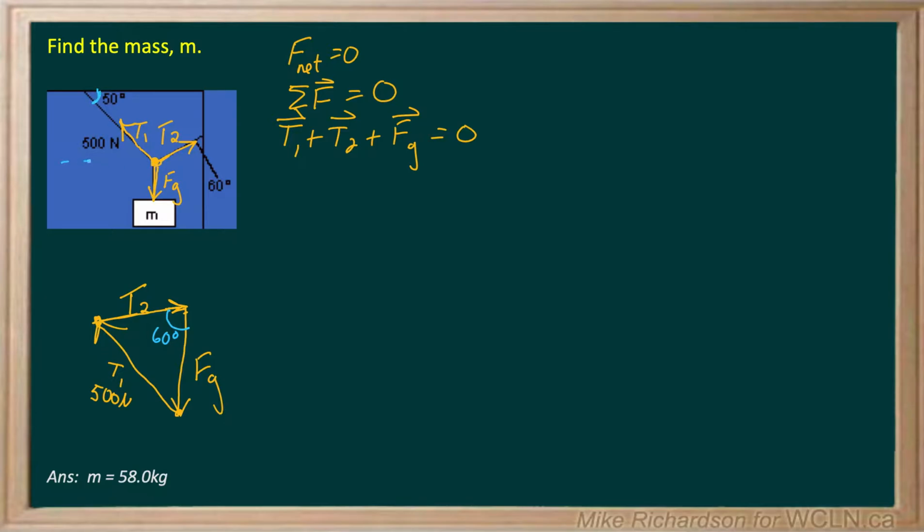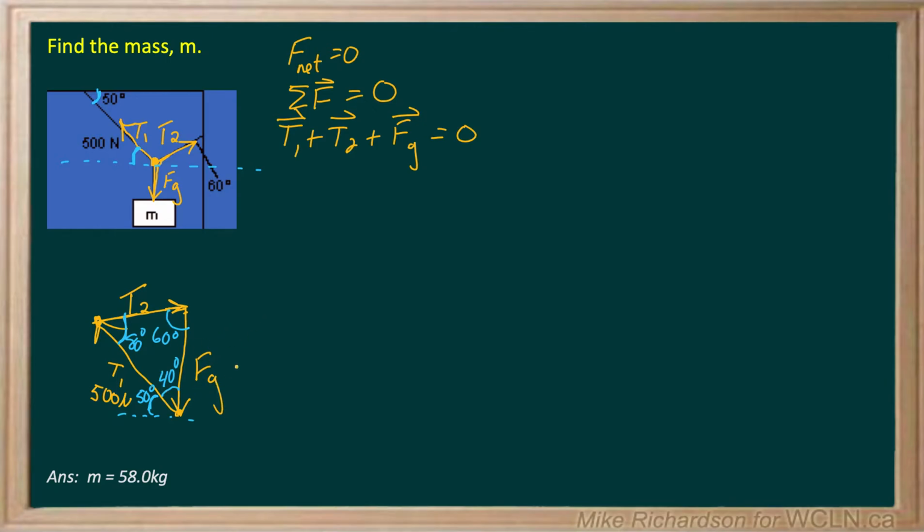Now if I draw a parallel line through the center of our free body diagram, if that's 50, then this is also 50 down here. So right here, that's 50 degrees. And since Fg is straight down, this angle inside the triangle is 40 degrees. Now, angles inside a triangle must add to 180. So if I've got 60 and 40, that adds to 100. That makes this angle right in here the rest, which would be 80 degrees. So I've got a triangle where I know all the angles on the inside and I know one side. So I'm going to use the sine law to finish my question.